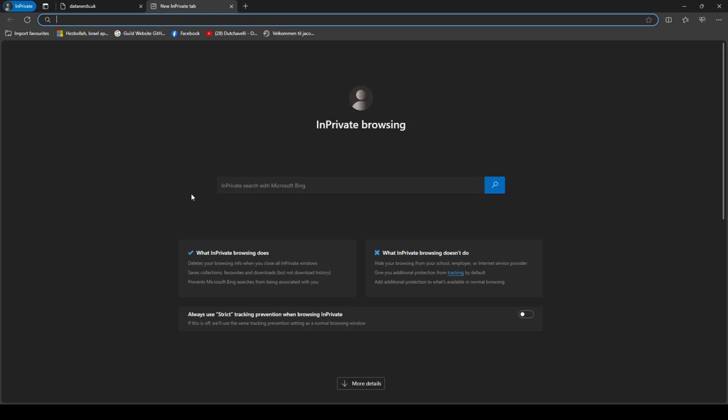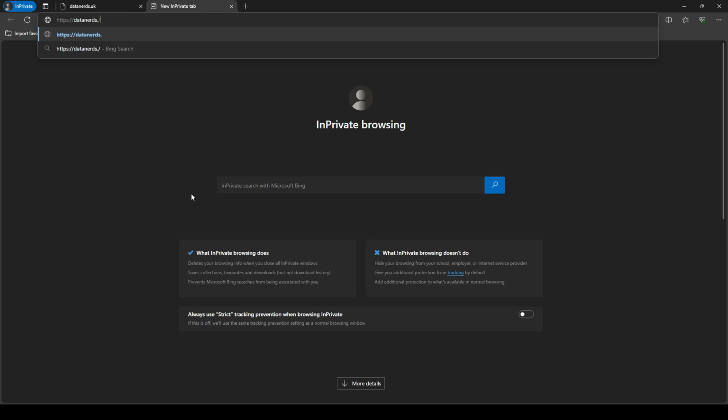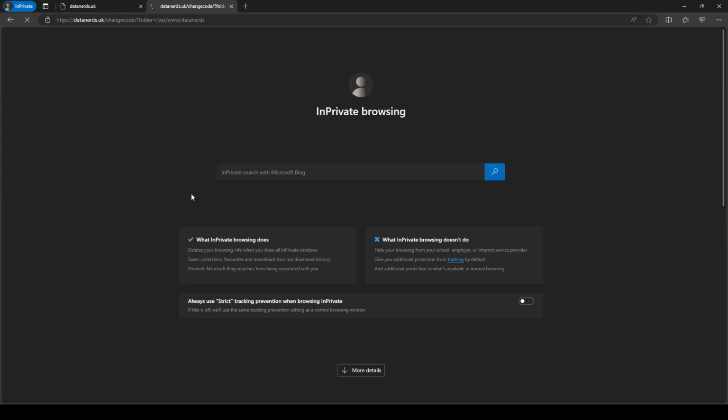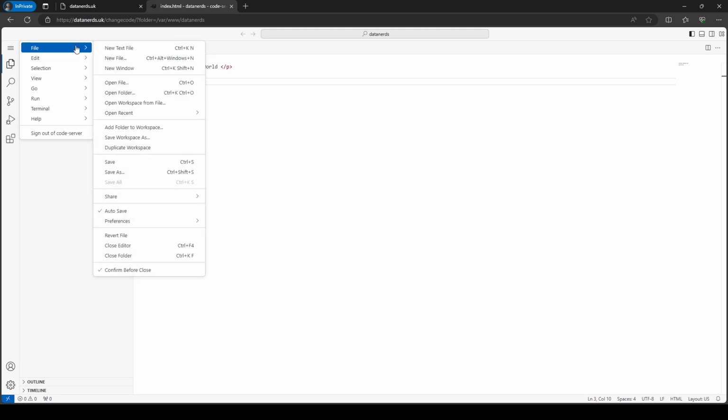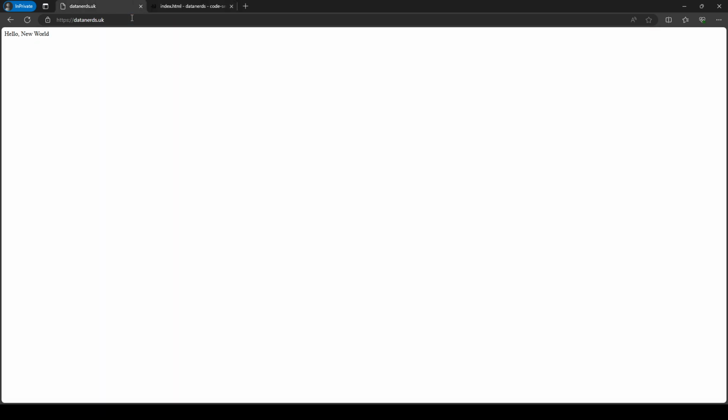output of the site. I go to the site datanerds.uk, change code, dash change code. I will send you a custom link about it, so you have your own link. So you can see here now I'm inside the code with the code editor, Microsoft Visual Studio, that most programmers know. If I want to add something to it, I can add another string here, test, and I would save it like you know it on the IDE, Microsoft Visual Studio Code, and I will click here save, and you can see now it's saved.